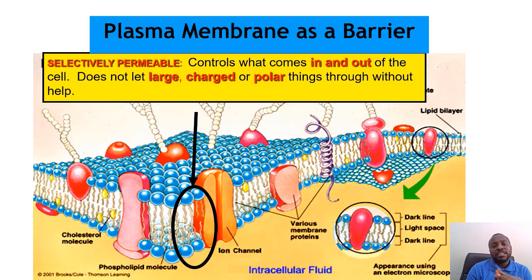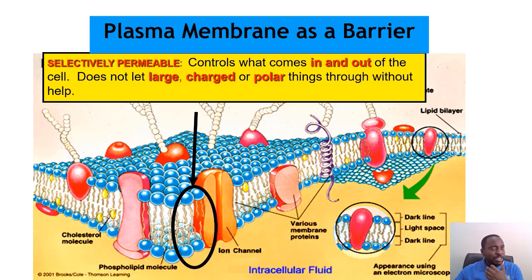And substances that can't readily go through the cell membrane are substances that are large. When the molecular size of a compound is very large, it can't readily diffuse through the cell membrane. An example of a compound like that is glucose. Even though the end product of what we eat is glucose, glucose can't diffuse through the cell membrane. Because of that, glucose will need a specialized transport system to take it through. So large molecules or compounds can't diffuse through the cell membrane.